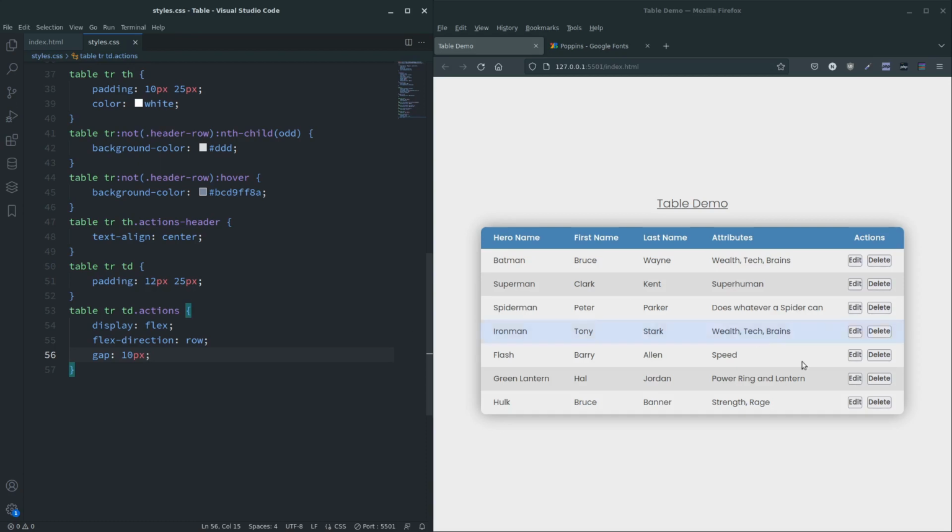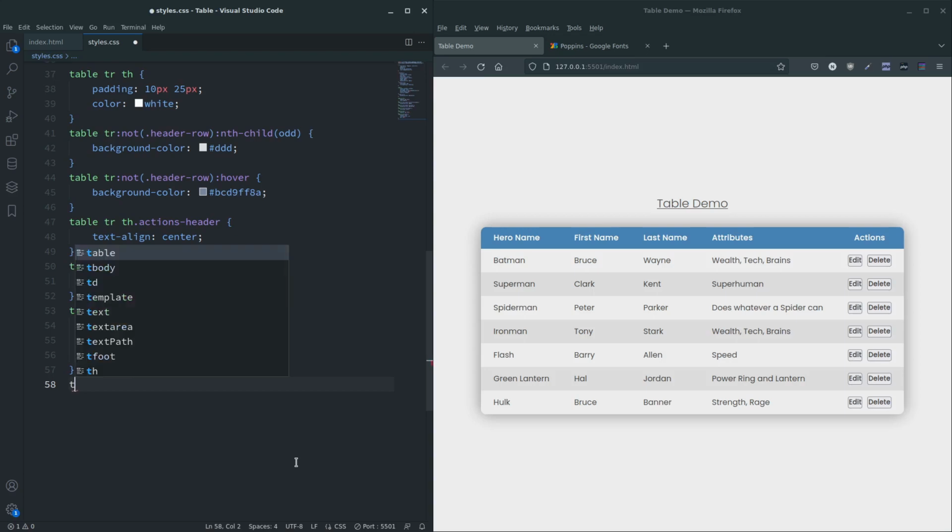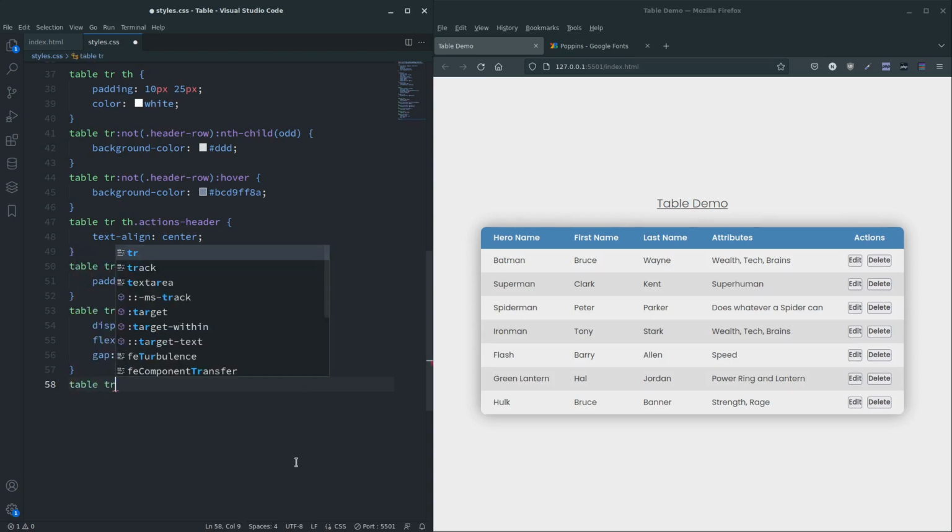So there we go, put a gap of 10 pixels between each of those. So I guess we can target both buttons at the same time for some of the styling. Like so.